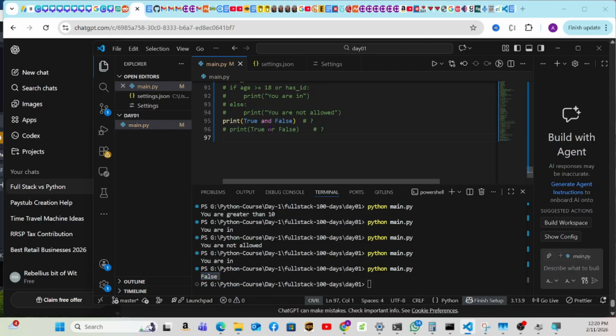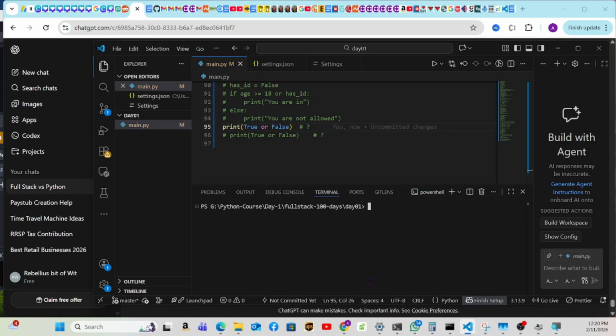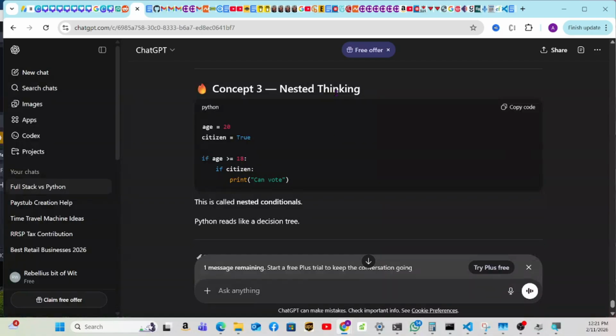And then the second one is or. It's one or the other. We don't even need to rewrite it. Just going to change here to or. There you go. And now the answer is going to be true, because one of the conditions is met. Perfect. So we got that right. Now we're getting interesting: nesting.